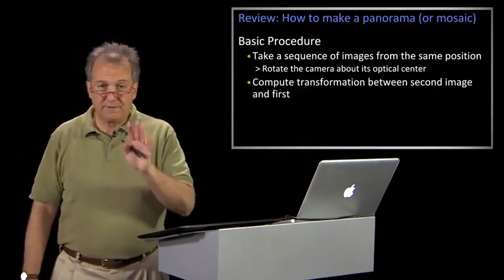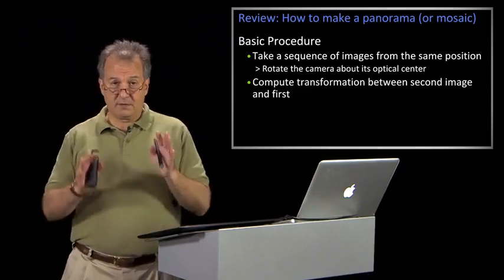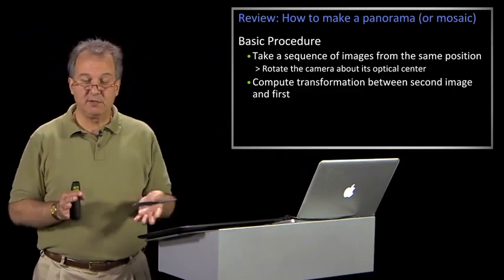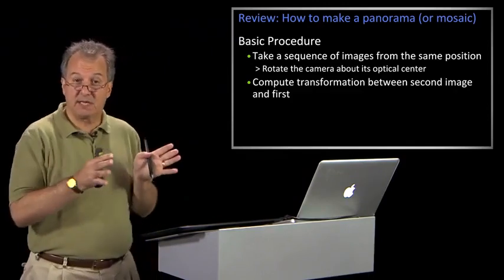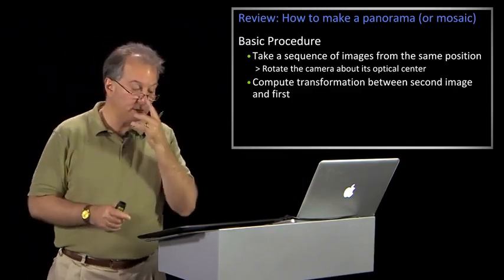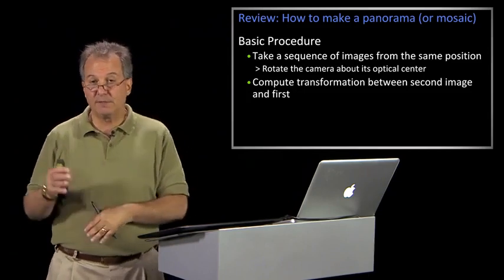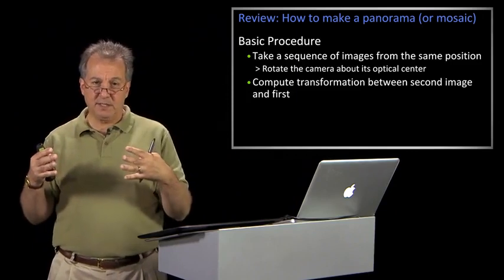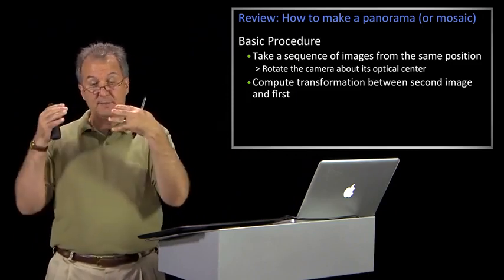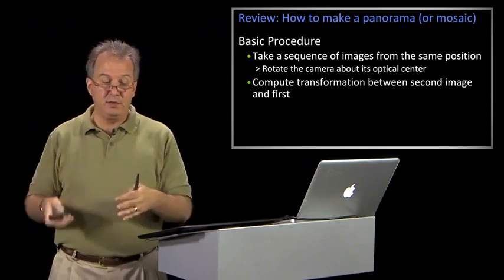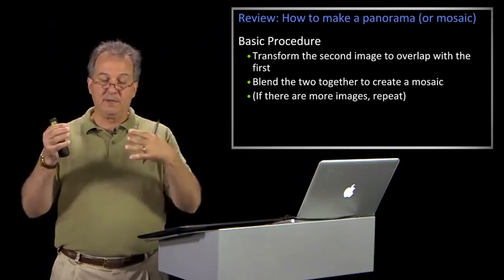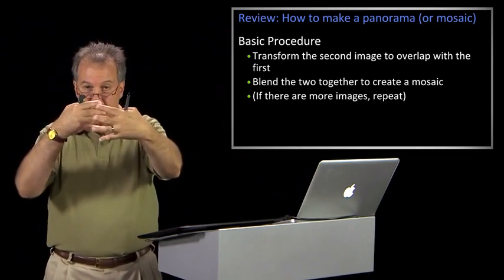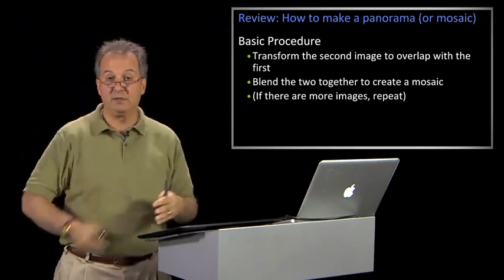All right, so just to review a little bit, we talked about a practical application: how to make a mosaic or a panorama. We said you take a bunch of pictures from the same center of projection, same camera position. You compute the transformation between each of the images, say the first and second, right? What's that transformation going to be? Well, same center of projection is going to be a homography. You then use that homography to transform, say, the first image to align with the second. There'll be some overlap, so you'll have to blend them, and then you can continue to do that.